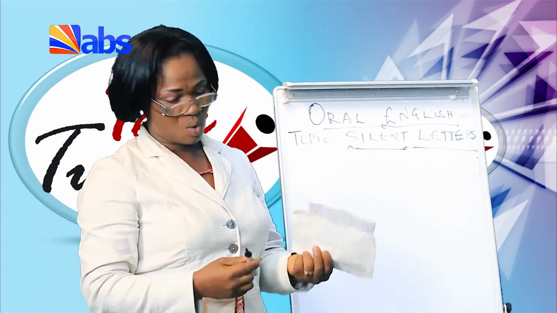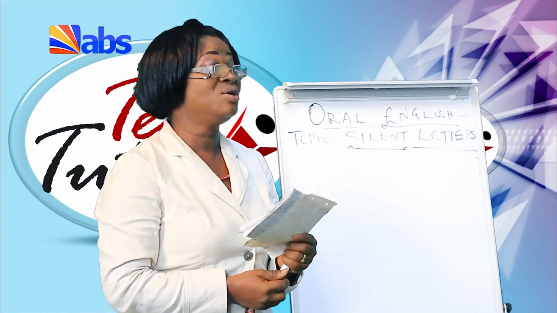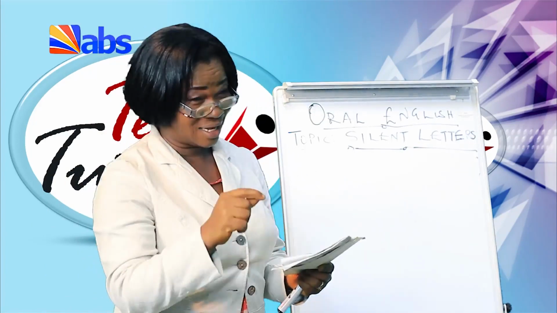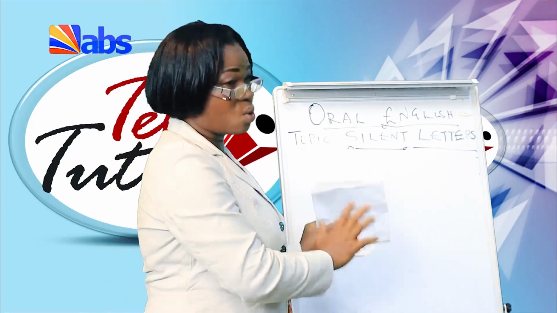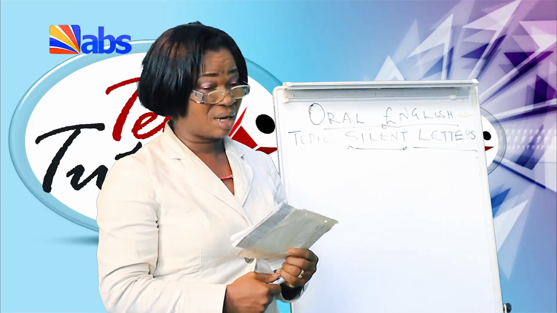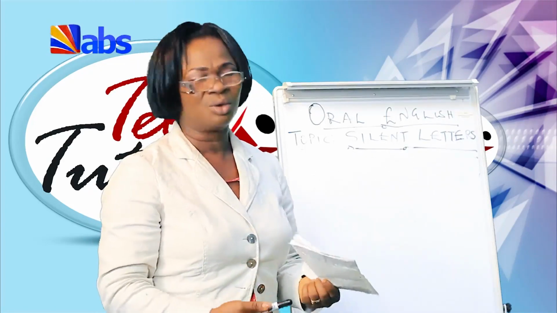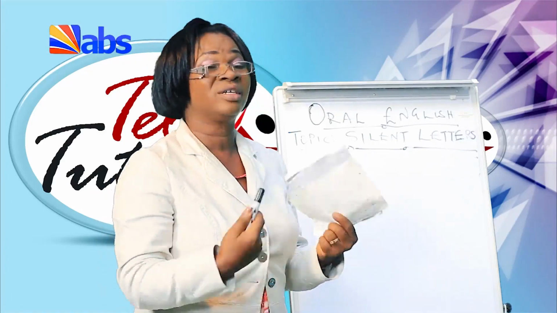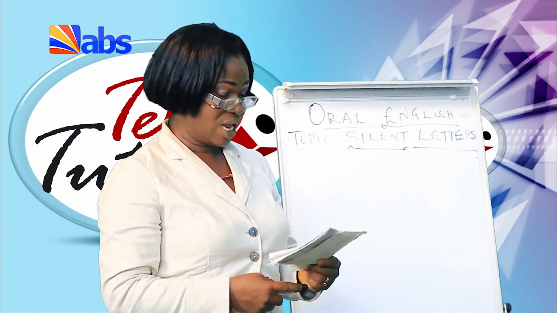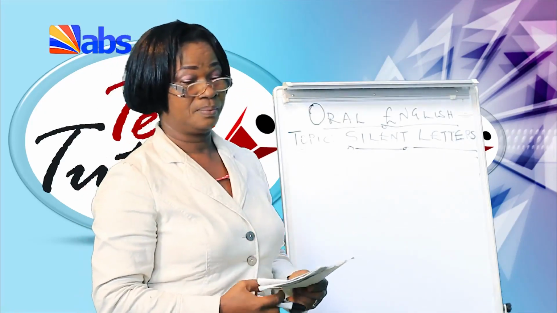There are one or two more words with silent P. We have not said that in English anywhere you see P, you silence it. No. These are the few words. And in your examinations, you can always see these words. You are expected to know that you don't sound the P. You will understand that P is silent in those words. Now let's talk about silent B, right? Silent B.